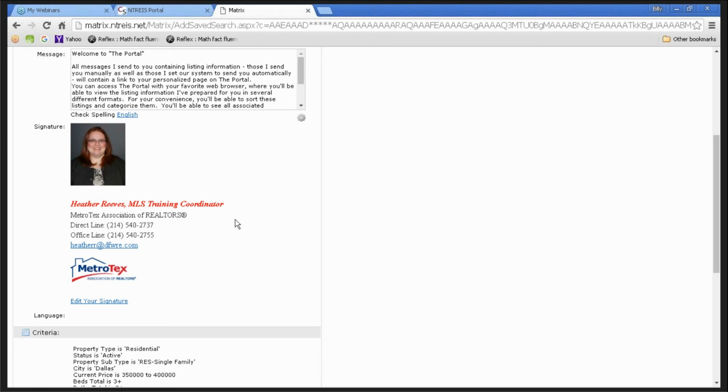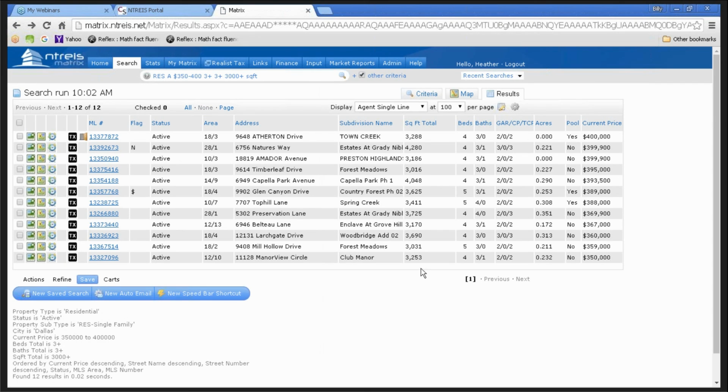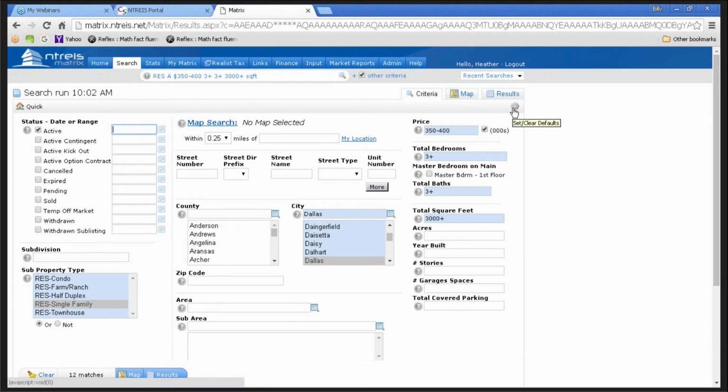Okay. Can you, as an agent, set a default display for your client? No, you don't have that option to set a default. The defaults are only for you. So, for instance, what I'm speaking of is, let me take a step back. So, a lot of the times your default, which is your search criteria, that's going to be this information here, or on the previous page, on this criteria page here, okay? Your default is that little gear. See, I have set clear defaults. If I wanted to, I could set this as my default, but that's going to only be your default when you come back to your search page.